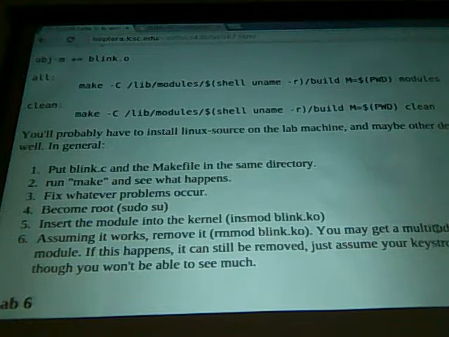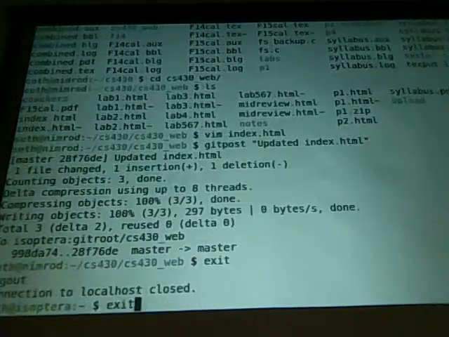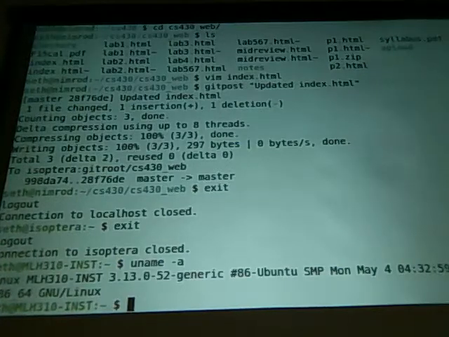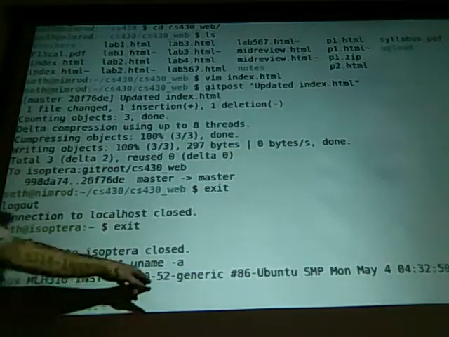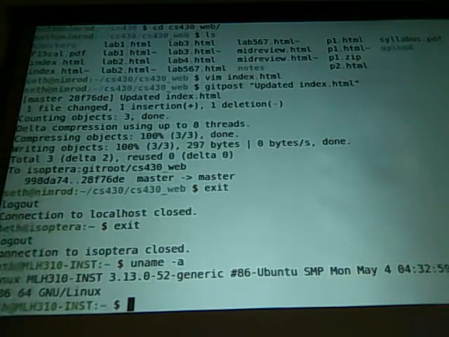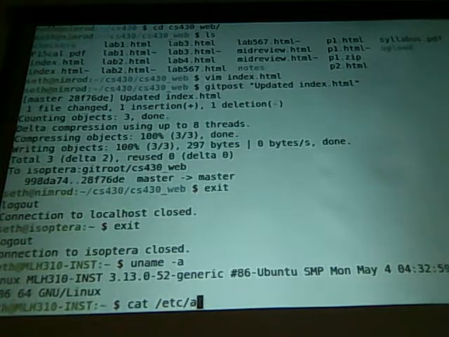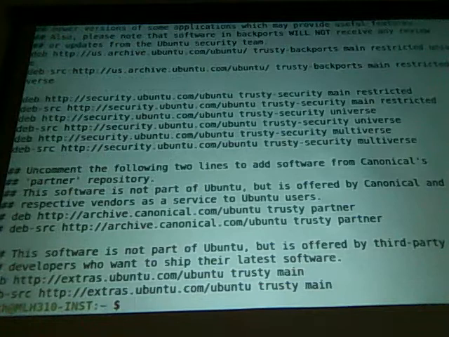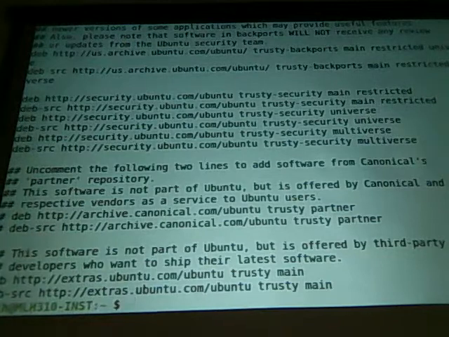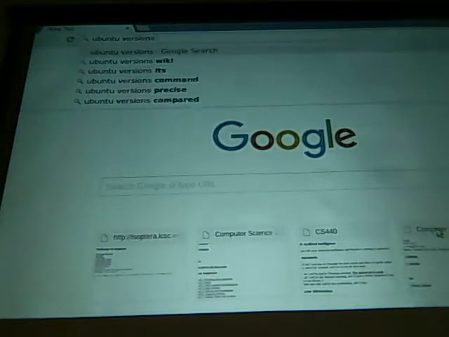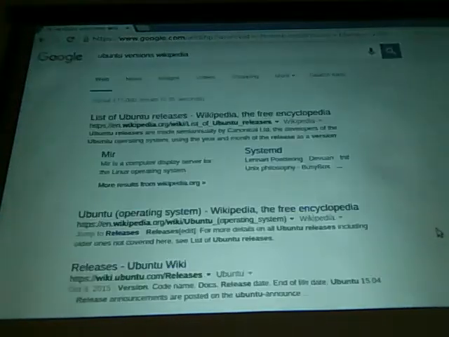Now, if you want to do this not in the lab, and I can think of at least one of you who's probably going to use this solution, the computers in here are running Linux 3.13.0, which is the standard one for whichever Ubuntu version this is. This appears to be Trusty, so I guess you can count on it. I don't know which version Ubuntu Trusty is off the top of my head. 12 something.